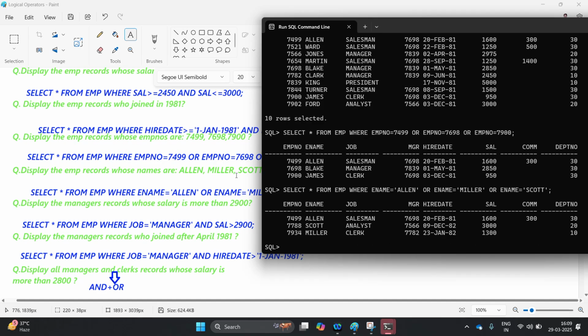So hit enter. Three rows are selected, means three employees have different names, that is Allen, Scott, Miller. Three records are selected.